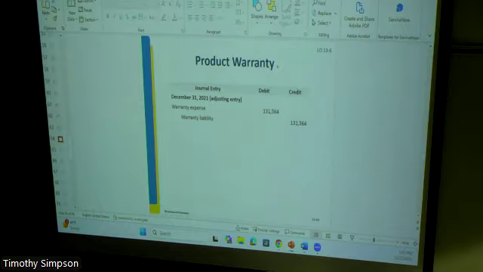It's going to be warranty expense in December of 2021. That's the year end, presumably year end of 2021. And so warranty expense, debit, warranty liability, 131,564. And as claims come in over that 2-year period, we're simply going to debit warranty liability to remove some of it, and we're going to credit cash or parts or inventory, whatever the case may be, in order to account for that. Okay, so that's how we treat this particular issue of warranty expense.